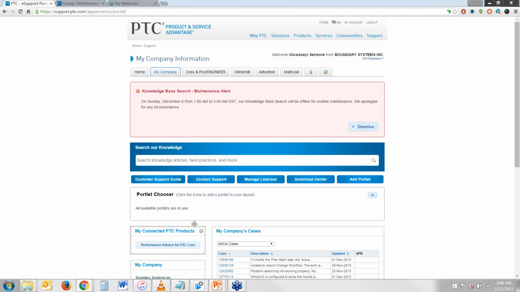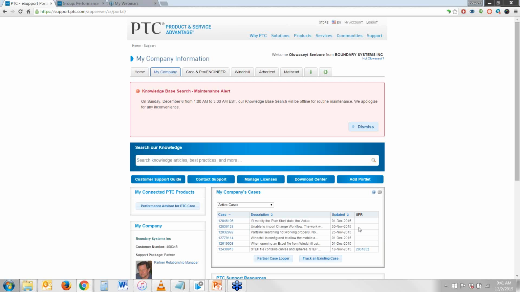In my case, I already added that portlet to my support page, so it says all my available portlets are in use. But if you've never added it before, you will see it right in here once you click on that Add Portlet button. Once you see it, it'll add it to your support page over here, and now you can go ahead and close that.